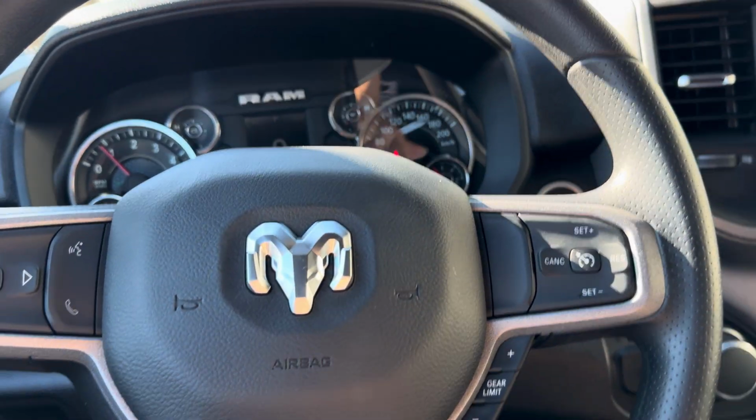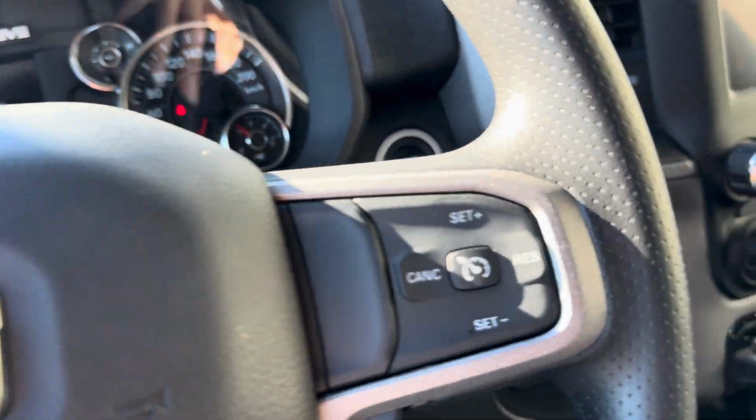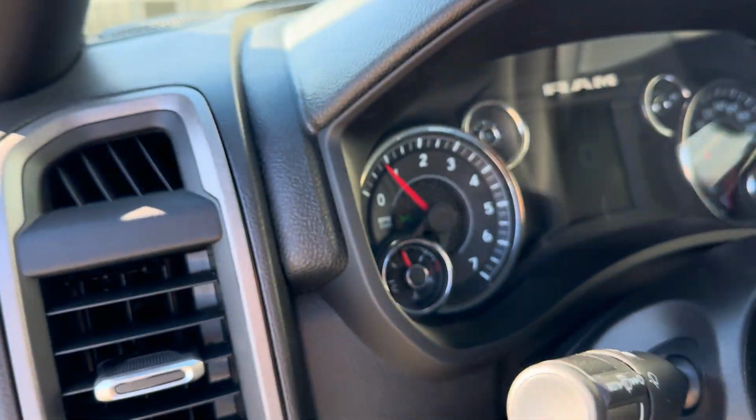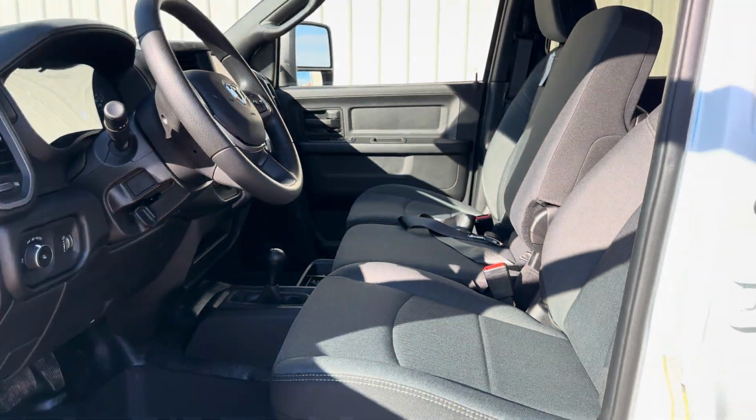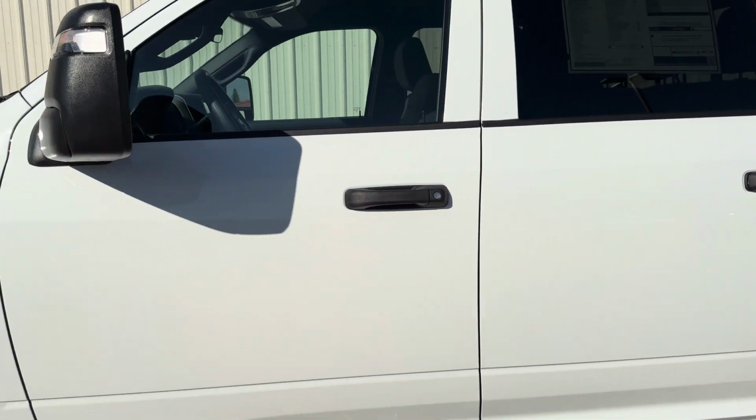It is a Tradesman, so pretty basic, and then comes with that bench seat. But if you're just looking for something for a work truck, this is a great option. So there's another look on the inside. We'll have one more look on the outside, and then we'll wrap this up.